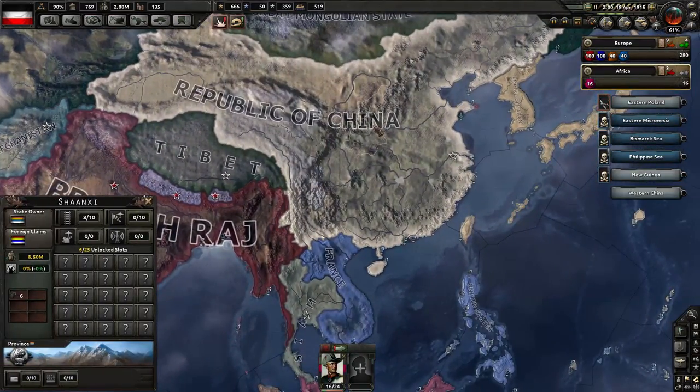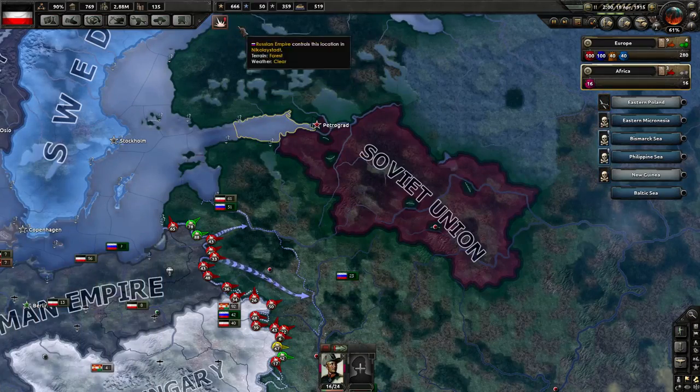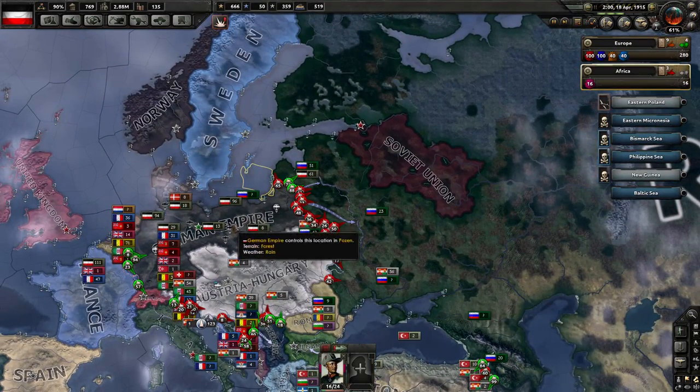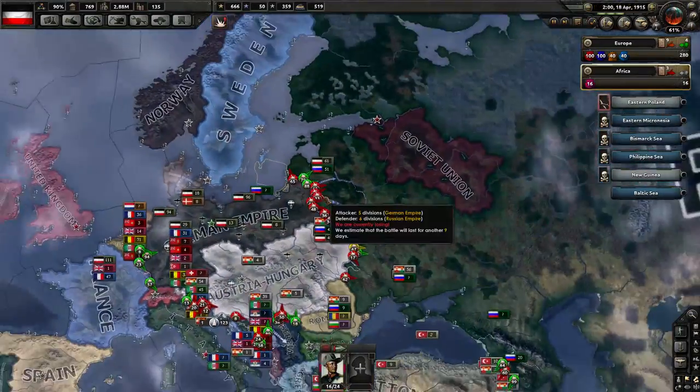Just like down here with the Republic of China, the Soviet Union is pretty much forced to win, to the point where there's really nothing you can do to stop them from winning. So at this point, I might as well just go ahead and continue beating the crap out of the Russians so I can try and force them out of the war as quickly as possible.